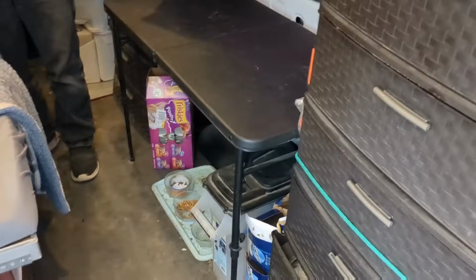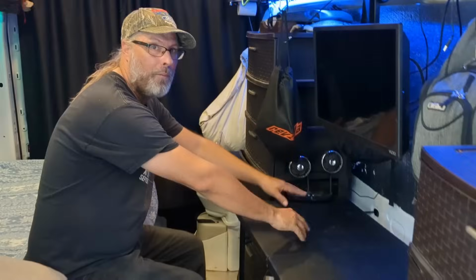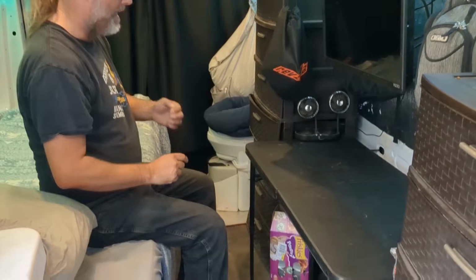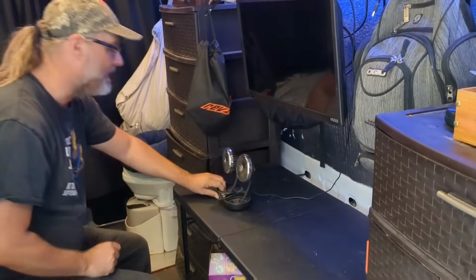Now you have this table here. What do you use this table for? This is kind of my general junk table. This is one of the only ideas that didn't work. I wanted to be able to sit on the bed and work on my laptop, but as you can see, that wouldn't be very... Didn't quite work out, yeah. But I put stuff here, you know, when it's hot, my USB fans blow on me.